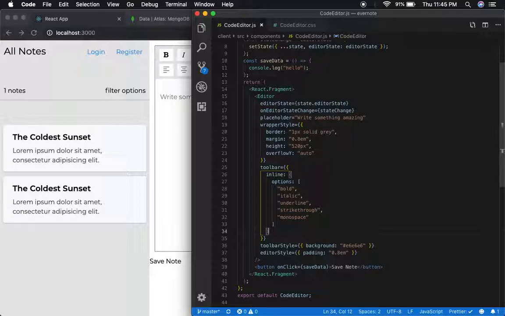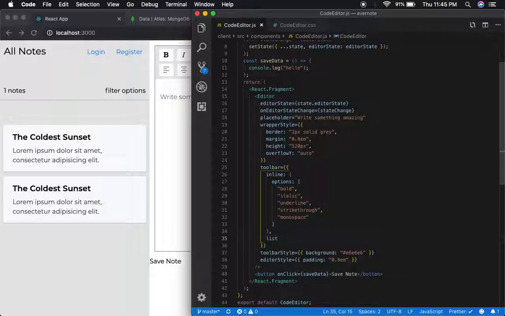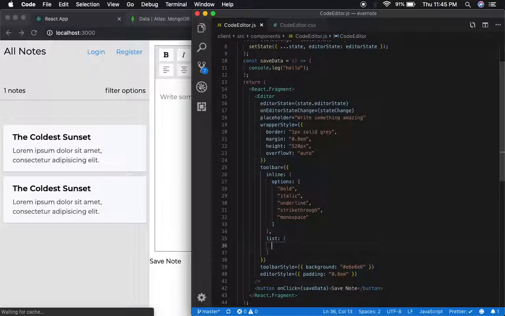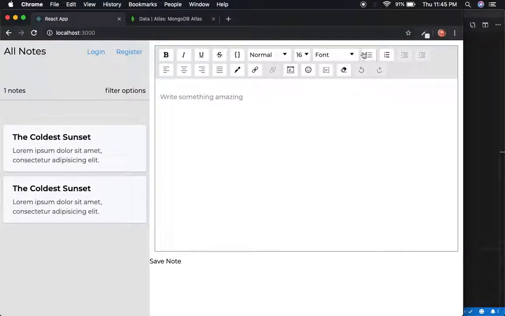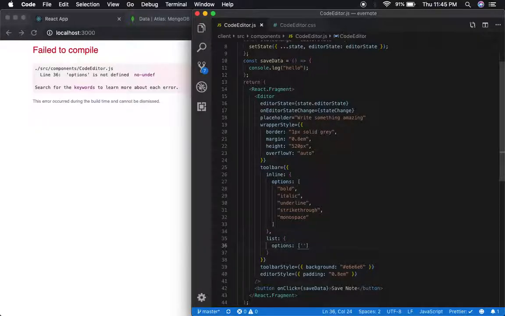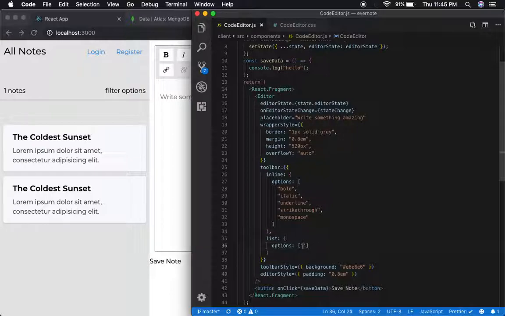So after the inline, we're going to do the list. Now the lists are basically these right here, the unordered list and the ordered list. So we do want those in there. That's going to have options, an array of what types of lists we want, which is of course unordered and ordered.